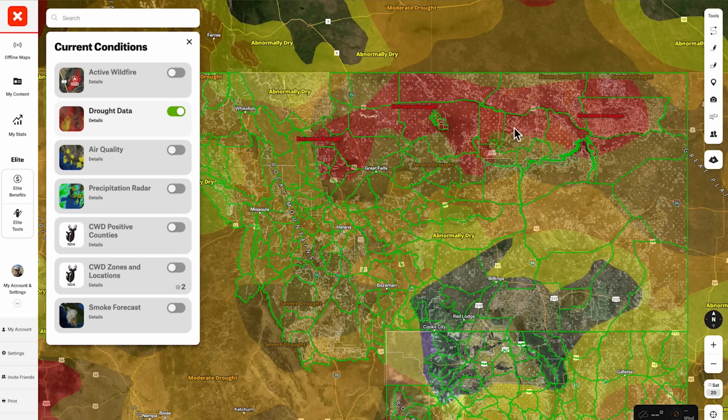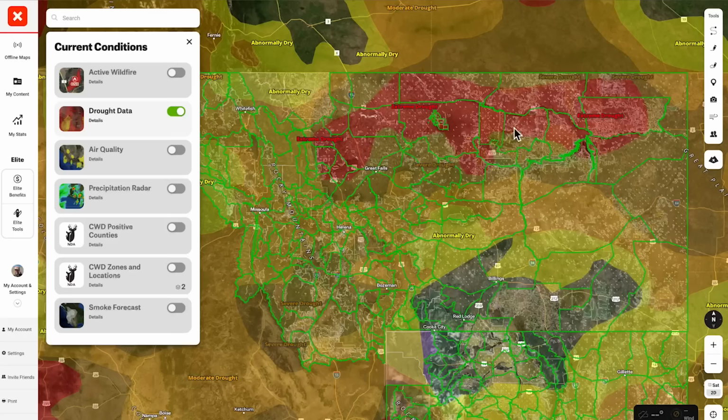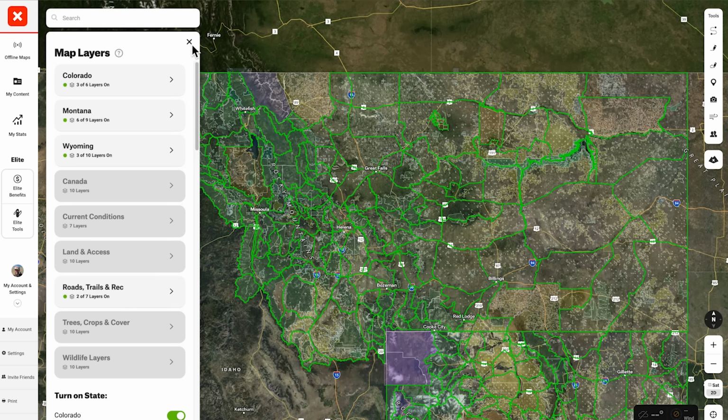So I know from personal experience from hunting up in some of this area that a lot of the stock tanks are dry. And so one thing to consider when there's drought is how is that going to move the animals around water sources? Are they going to have to move from one unit to another? Are you going to have to hunt a little bit differently? So something to think about when you're doing your applications, but also something to check back in the summer when you're doing your scouting and before you go hunting as well. So let's turn that one off so we can look at some of the other ones, and we'll go back.